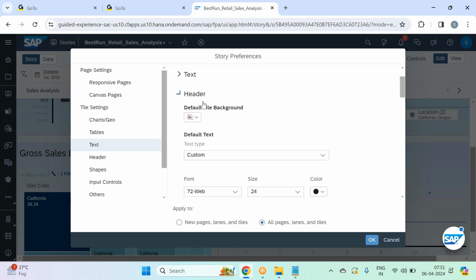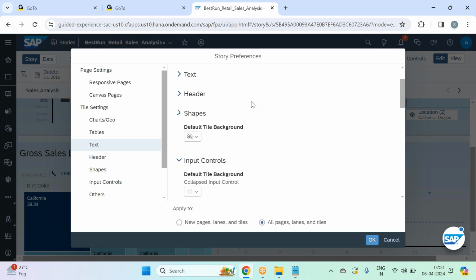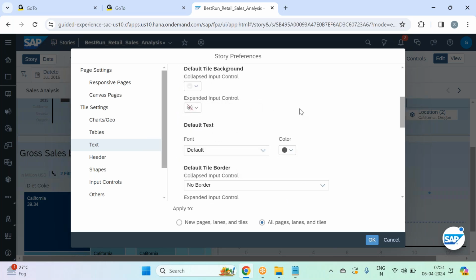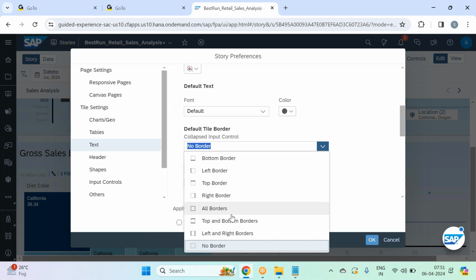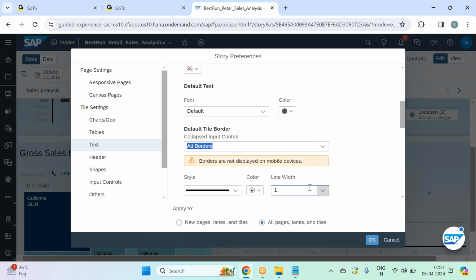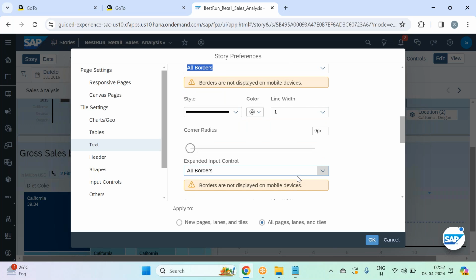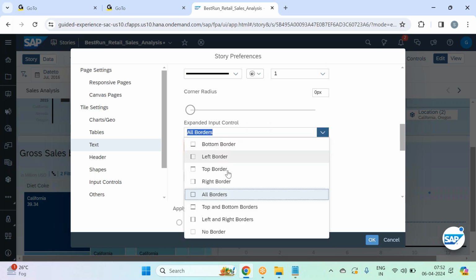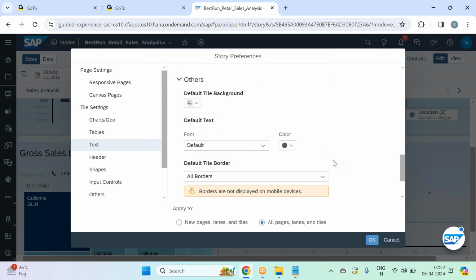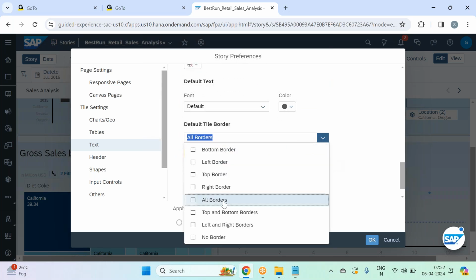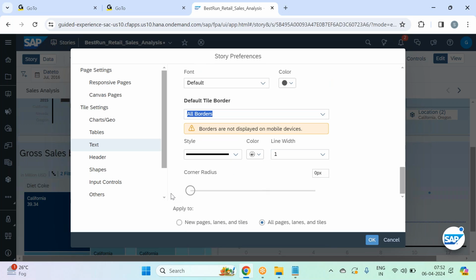I don't have any headers or shapes, so no problem. For input controls, for collapsed input control I'll go for all borders with 1 pixel width. For expanded input control also, all borders with 1 pixel width. Others also, all borders with 1 pixel width.